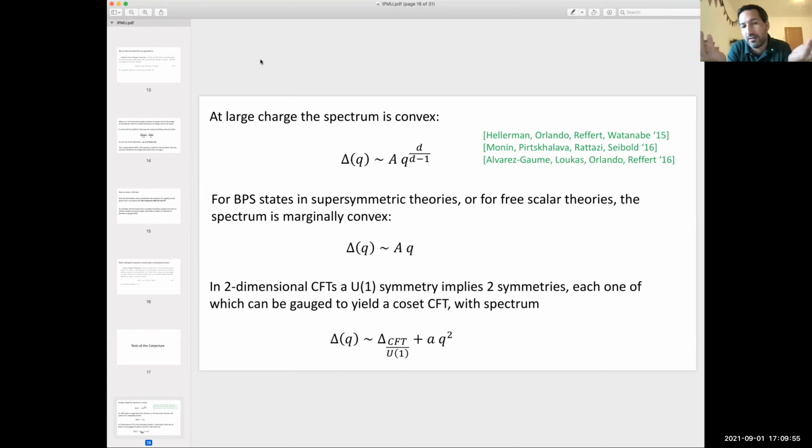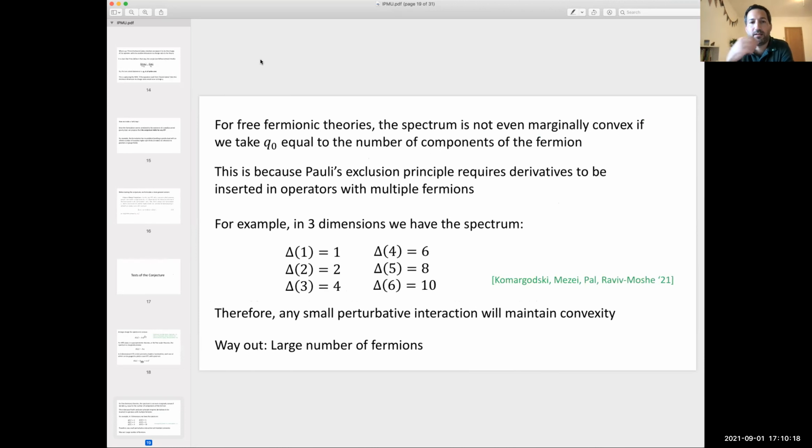If it's not, then we assume, and as far as I understand, it's generally the case that for some charge of order 1, you can choose this to be the identity operator, and then the spectrum is convex. So it looks like in 2 dimensions, there's somehow strong general evidence for this, but of course, it's still not a proof. So I talked about free scalar theories.